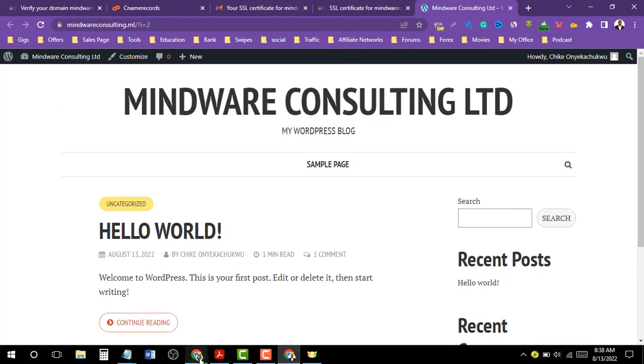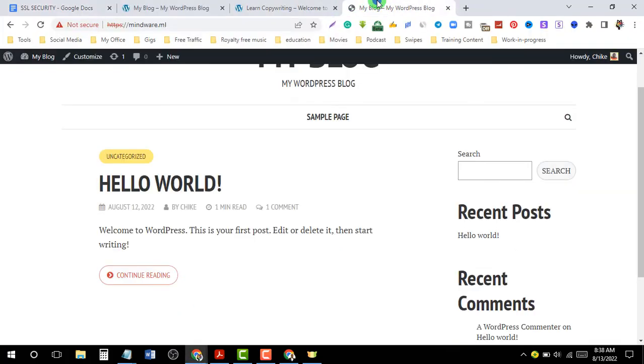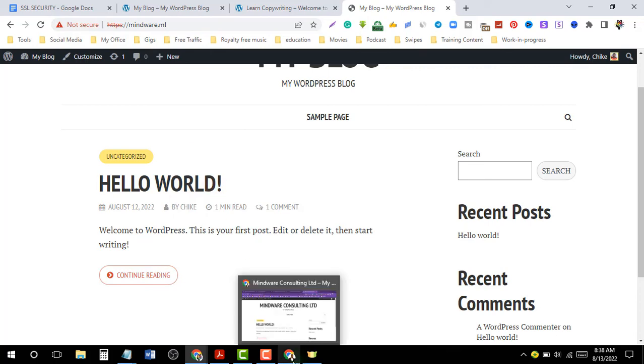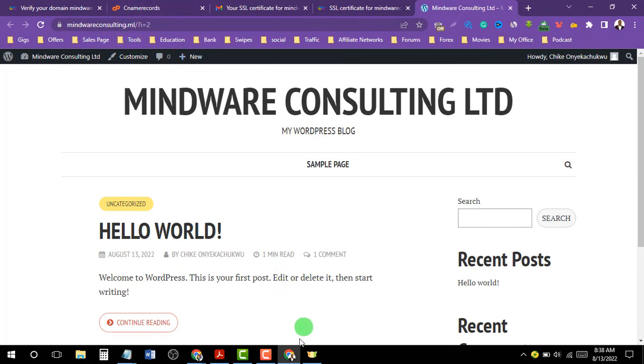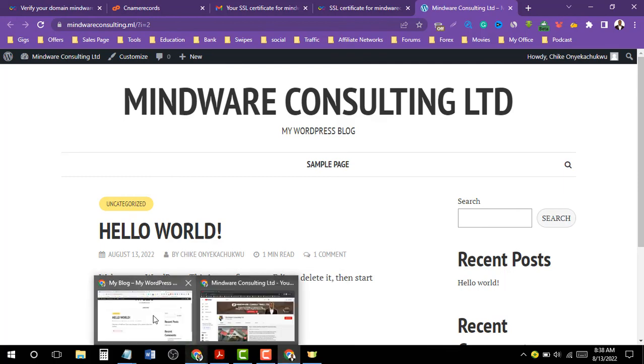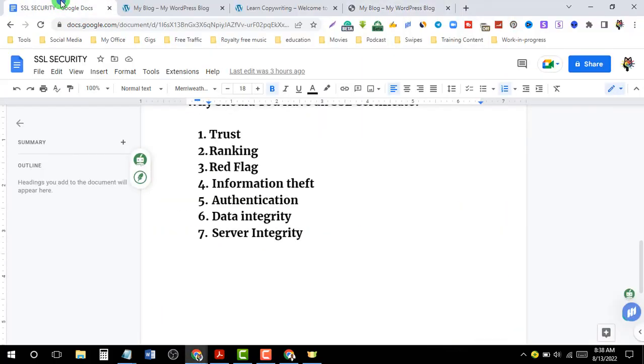If it's not secure, somebody can clone this website, and it will be acting as though it is the real website, and any information that is supposed to come to your website will be going into the cloned or fake website. In such a case, your website is not authentic. So having a secure site gives your website authentication. Nobody can clone it in order to steal data.